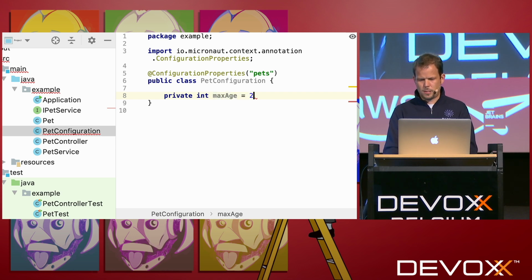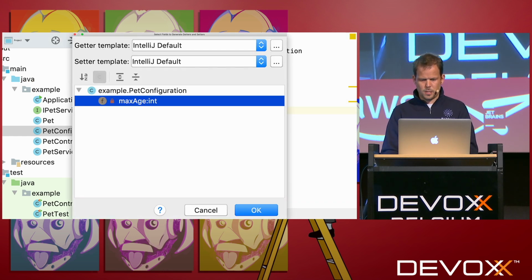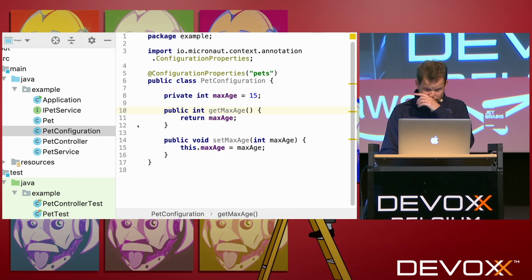Maximum age of the pets has to be 20 or 50. Maybe that's pretty old for a pet, I don't know. And getter and setter.